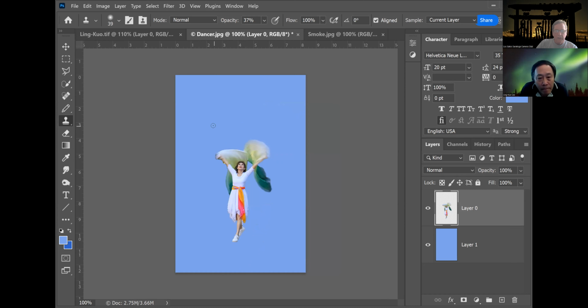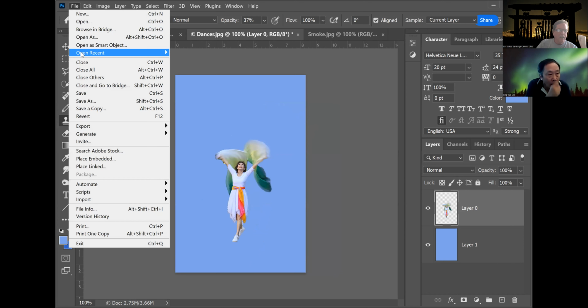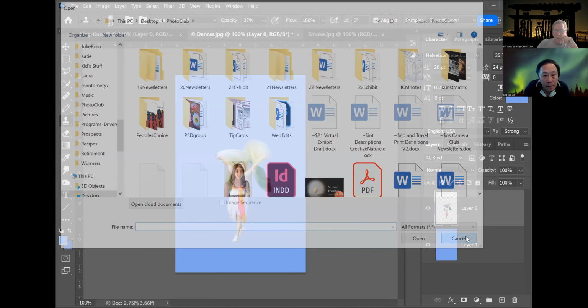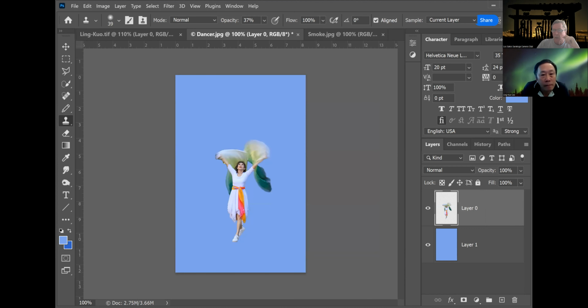There are lots of different ways to approach that, but she's on this background already. I have a file of clouds already, so I can show you. Let me open my file. Actually, it's easier if I go over here.